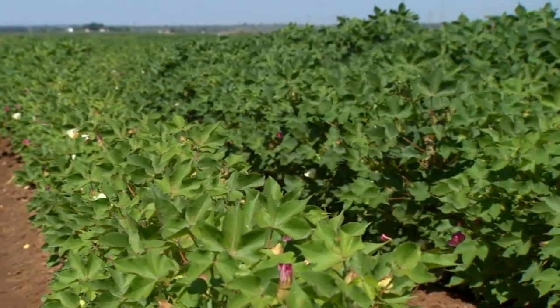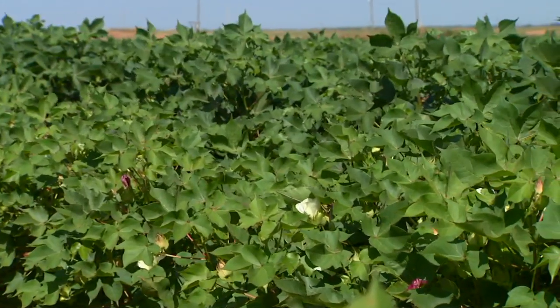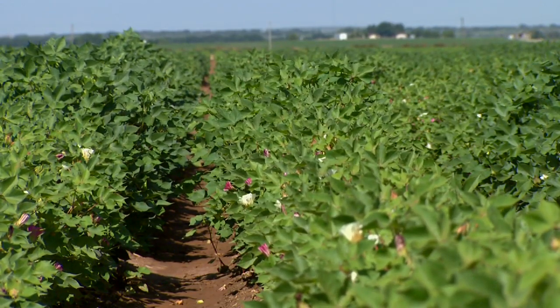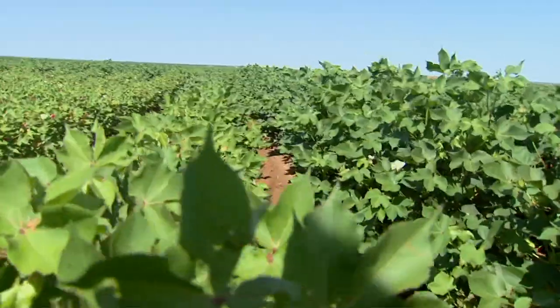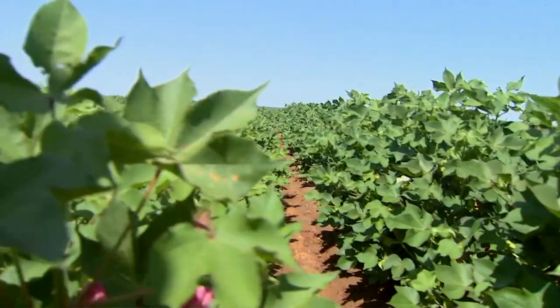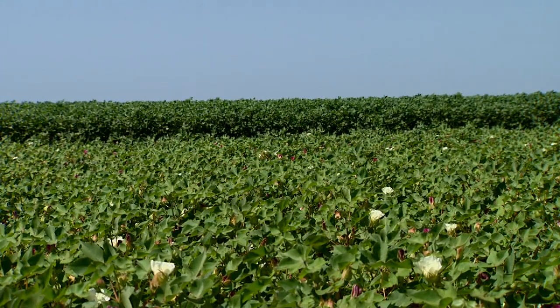We're seeing really evident differences here. Nitrogen is required for growth of the plant and will give us that nice green color. What we're seeing is a much taller plant, a much greener plant, and it's got more blooms and more fruit on it. The results from this test are what have been used by our soil fertility people to set fertilizer recommendations for the state.